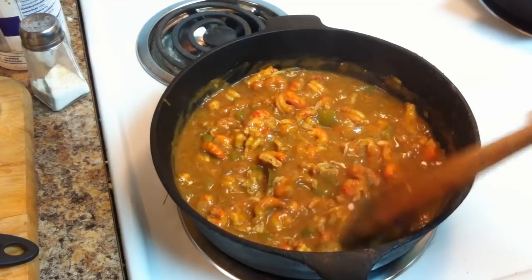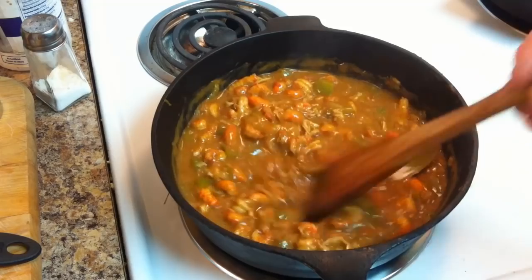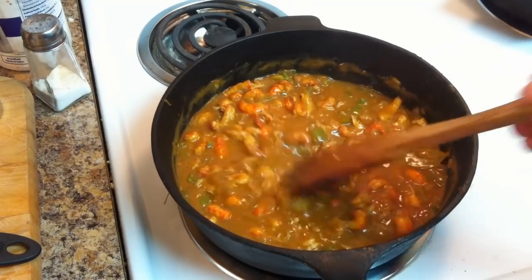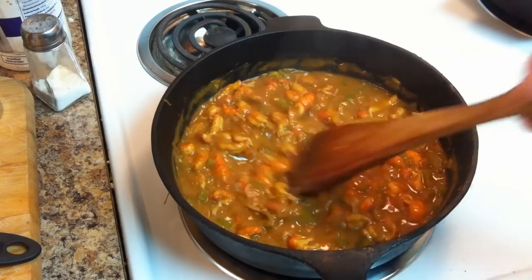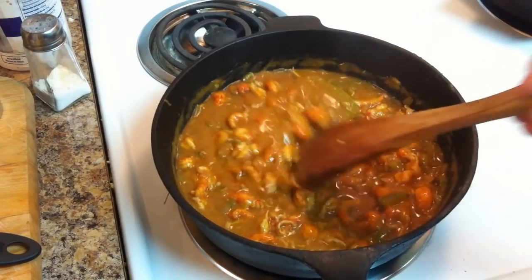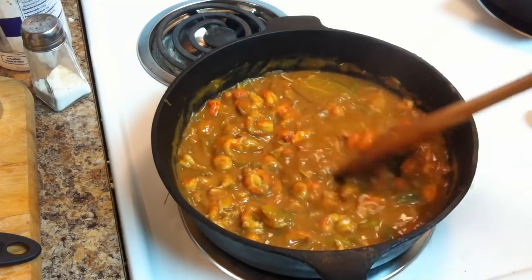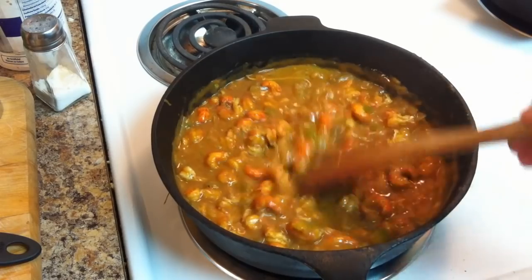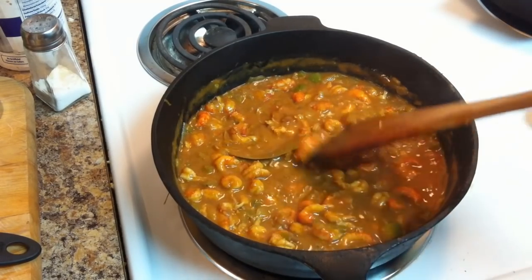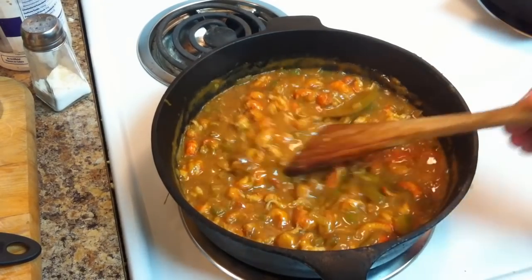Okay, let this come back to a simmer. Let this go for 20-30 minutes. Like I said, you want to make sure the onions and the bell peppers are tender. And even though these crawfish tails are pre-cooked, another 30 minutes is not going to hurt them. Unlike shrimp, they don't really get tough and rubbery. So we're good. Here in just a few minutes, I'm going to go ahead and add garlic, green onion, and parsley to this mix. We'll be back.